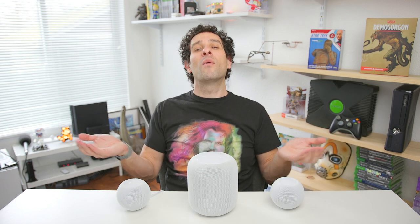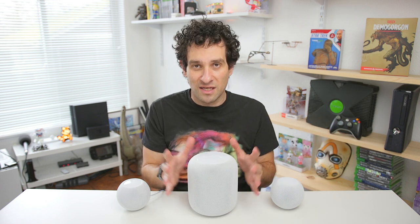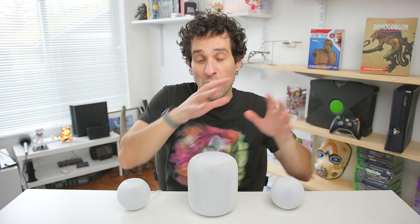The HomePod also has that really nice undersupported bass — that undergirding that gives you deep warmth, deep presence, that magnificence in your content that the Minis just can't provide because they don't have the low end to support the music. But here's the thing: the HomePod is kind of large and it's directional. If you have it on your desk or next to your TV, the sound is going to come from where the HomePod is. Two Minis in a stereo pair build the envelope of power — the music sounds like it's coming from in front of you and all around you. You get a much more omnidirectional experience with the Minis.